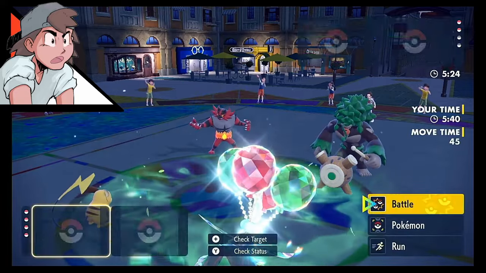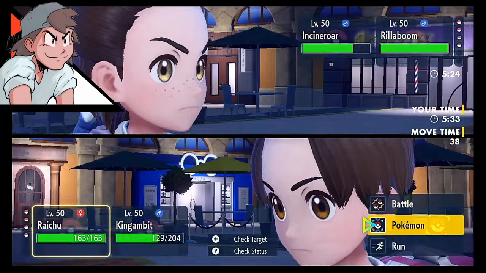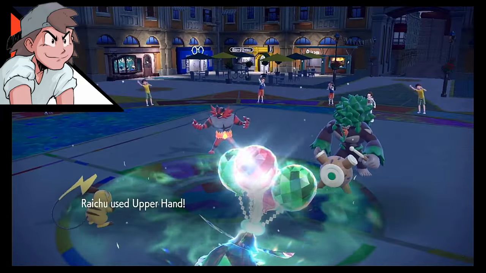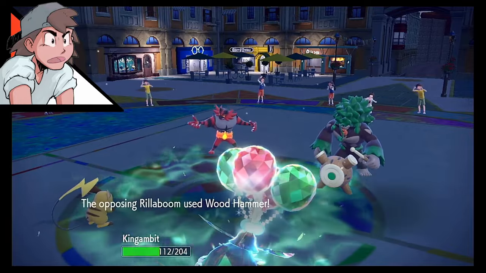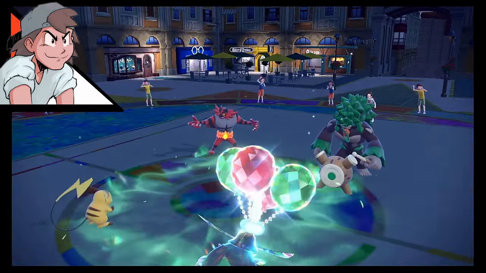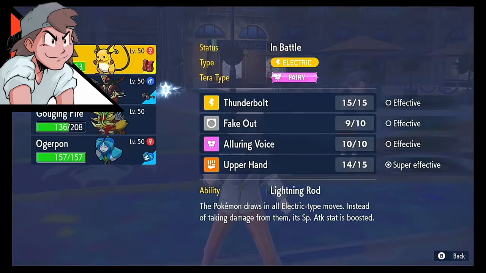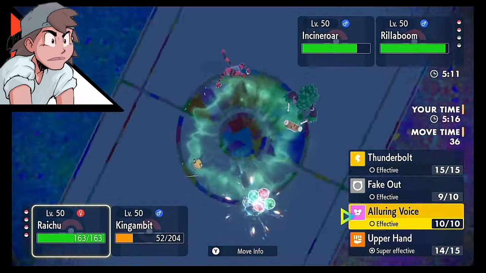So the question is, who would you use Fake Out with? I think probably you're going to Fake Out with Rillaboom because Incineroar can actually deal more damage. I was wrong. That's okay though. I think Gouging Fire just ends this game. Wow, what a hammer. Yeah, there's no reason to do anything unnecessary.